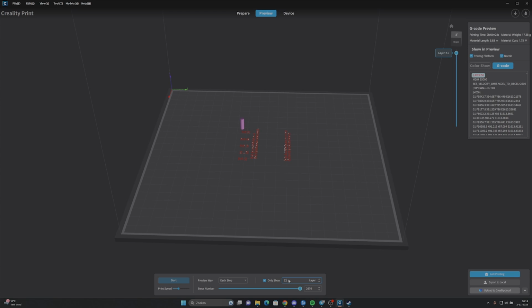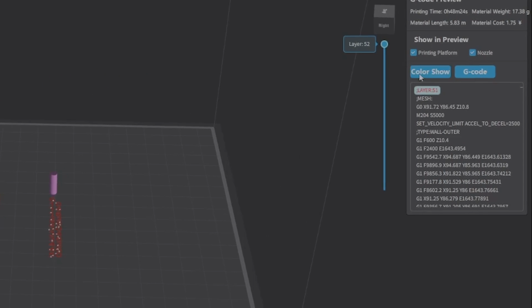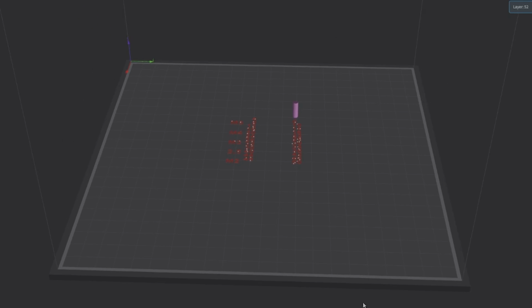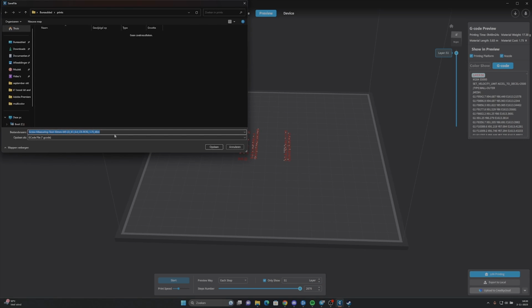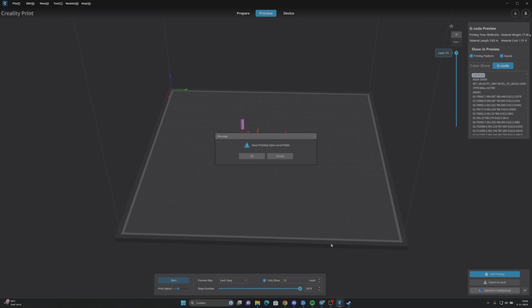So I will show you. When I type in 52 here, you will see actually in the config it says layer 51. You see it there where my mouse is. Now we're going to search where only the letters are. So you see layer 50 is where it's still the top. So we need to change it on layer 51. What we're going to do in this situation is export it locally. I'm going to save it. Yes, perfect. Let's save.